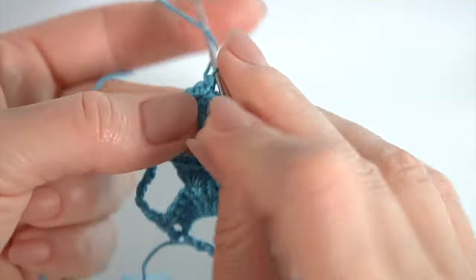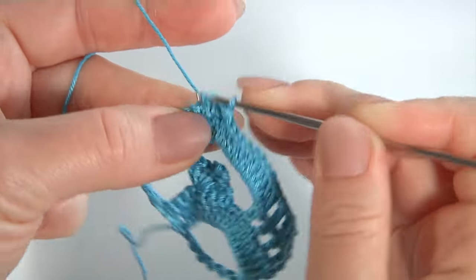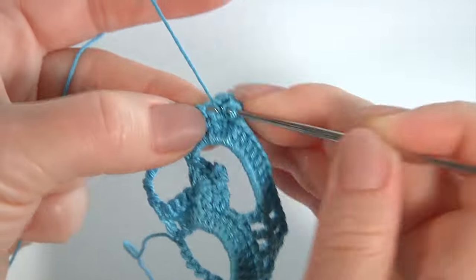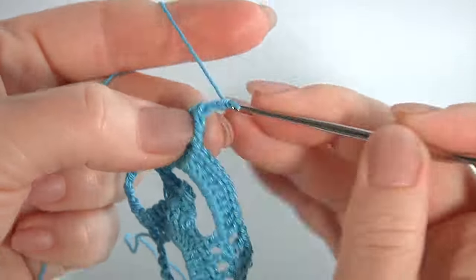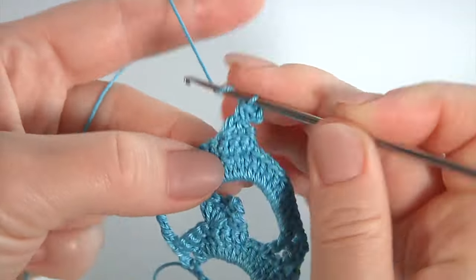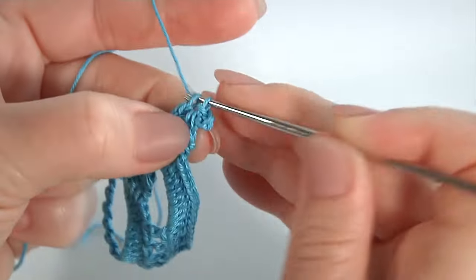Then turn the work, yarn over the hook, I skip 1, 2, 3 stitches, insert the hook into the 4th stitch, make double crochet, 1, then double crochet into the same stitch with picot, chain of 3 for the picot and work with the slip stitch. I'm crocheting faster because I repeat the same pattern as I showed you before.